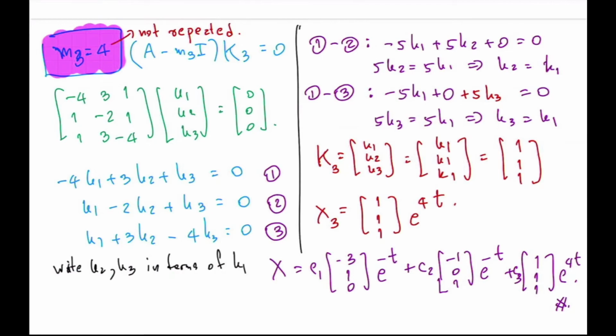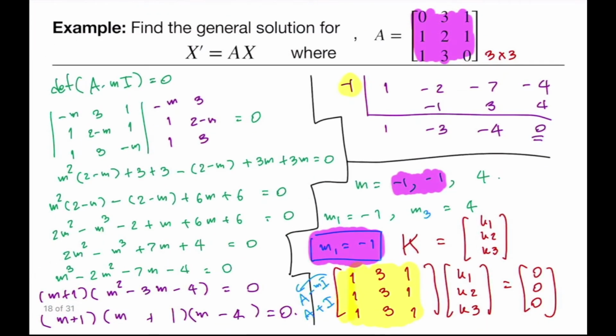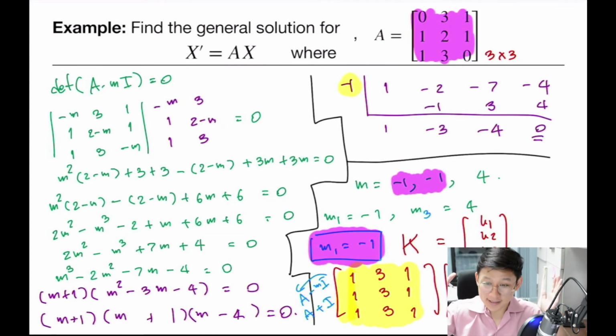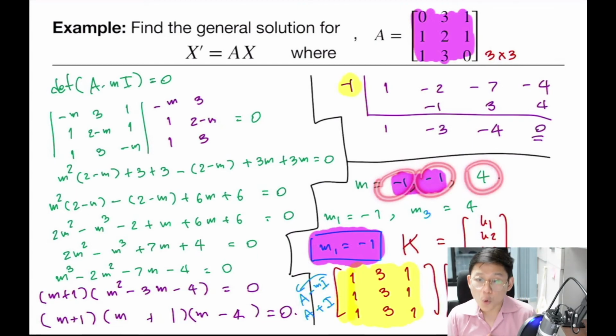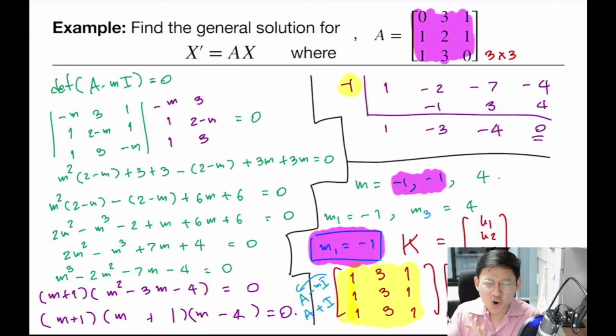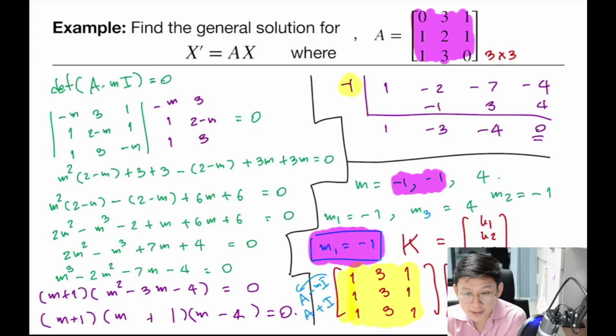Okay. So, guys, let me sum it up here. This is a long question. First, we look at the question. We get the three dependent variables, let's say x, y, z. First, we use the characteristic equation to find the m's, and we know that m is -1, -1, and 4. So I call m1 -1, and then I should have m2, but I just ignore m2, because m2 is -1 as well. If you want, you can write that m2 is -1 as well. So you get m1 is -1, m2 is -1, and m3 is 4.